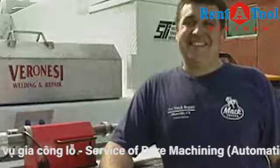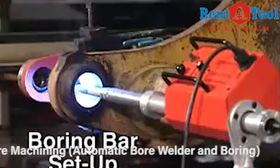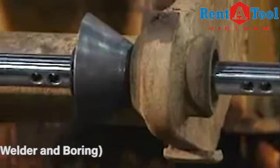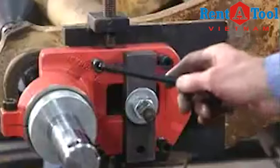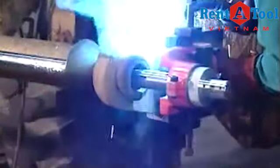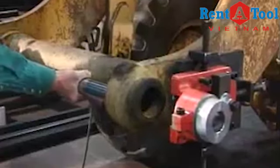How's that sound? Combining your BOA with a boring bar system leads to increased productivity in multiple weld applications. Setup is simple for a single operator. Here's how. Centering cones allow the boring bar to be precisely positioned, or use the optional adjustable mounting plates. Once in place, the boring bar machine bases are tack welded to the workpiece. The cones are then loosened and removed with the boring bar.